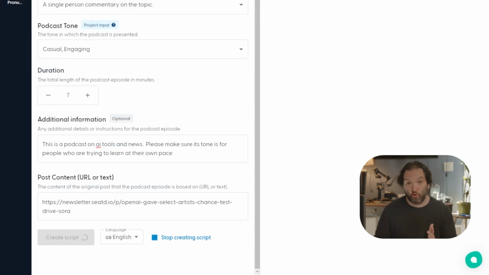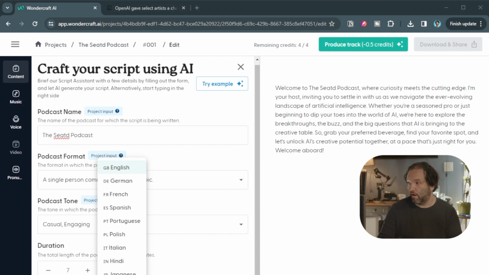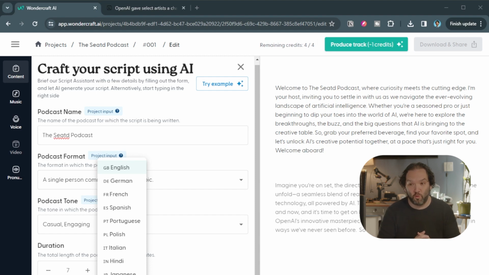captions for you. One other really cool feature is if you look right here, it says language. So I can literally create it: German, French, Spanish, Portuguese, Polish, Italian, Hindi. It's pretty remarkable. But right now, okay, the podcast is being written. So if you look right here, you're seeing it literally is being written before our eyes. And I'm not even going to read it for a second. I'm just going to wait till it goes so you can hear exactly what it does.